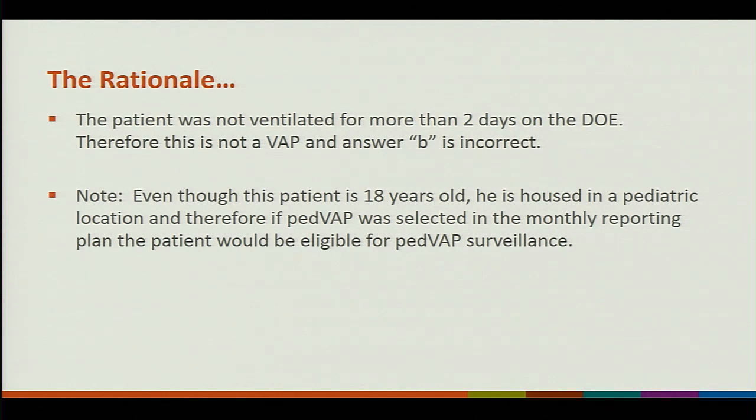Now, even though this patient is 18 years old, he is housed in a pediatric location. I don't know if you noticed that or not. Therefore, if your facility is doing PedVAP surveillance in your monthly reporting plan in that location, that patient, even though they're 18, would still be eligible for PedVAP surveillance. Okay, we do surveillance by locations.